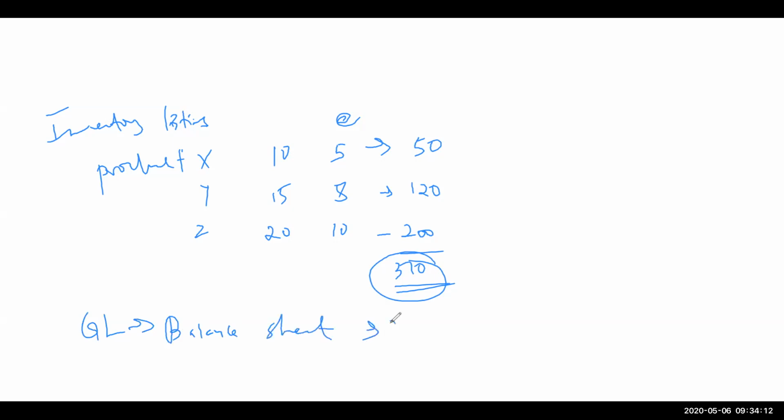Then this is what needs to appear in the 3070. So ensure you're trying to reconcile these two values. This 3070 needs to be the one that appears on the general ledger, upon which you're going to be extracting the closing balances that appear on the balance sheet. The two need to tally more or less. As an auditor, therefore, this is what you need to confirm: that the two figures do tally.